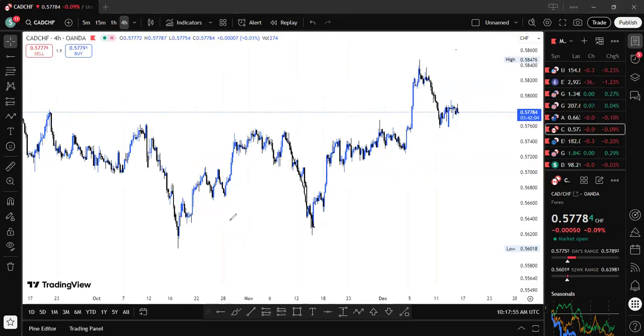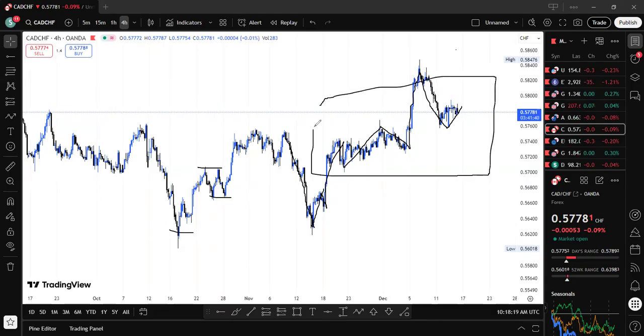All right. Now when it came down, we tested this point, then it went up. All right, came here, we tested these particular points here, right? And the market broke these highs, all right, and went upside, came down, broke and went up, came down to retest, broke and went up, came down to retest again, and it's moving up. So currently, from this side, what are you seeing? The market is currently in an uptrend. Are you seeing that? So you can now see that the market is currently in an uptrend.